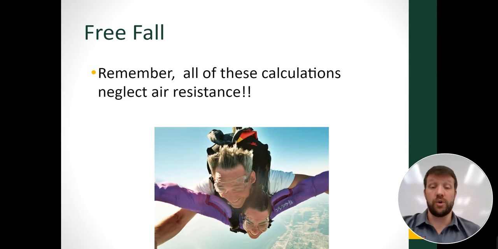We need to make a note on this. And normally in person, I would have stated this numerous times. But whenever we do this, we are going to neglect air resistance. I 100% realize that if you drop different objects, one with much more air resistance than the other, they will not fall at the same constant velocities because there is air to block them. By that I mean, if I dropped a bowling ball and a piece of paper at the same time, they're not going to fall with the same velocity, right? Because the piece of paper will have much more air resistance than the bowling ball.